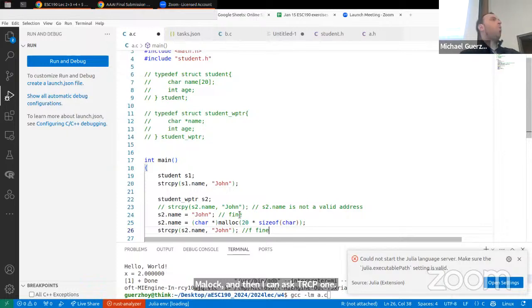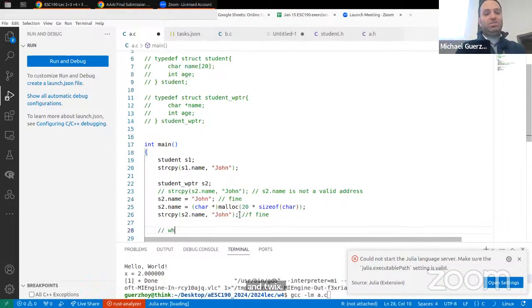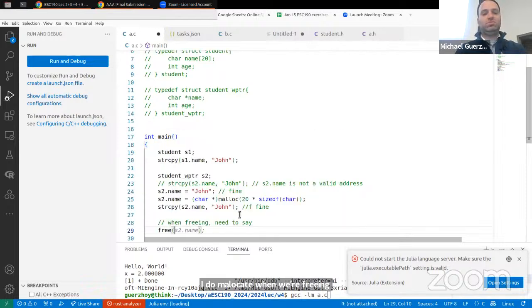So if I choose to say that what the struct stores is just the address of a name, then either I have a pre-cooked name and I say s2.name is the address of the pre-cooked name, or I say s2.name is mallocked, and now I can copy into it. If I do malloc it, when we're freeing, free s2.name.